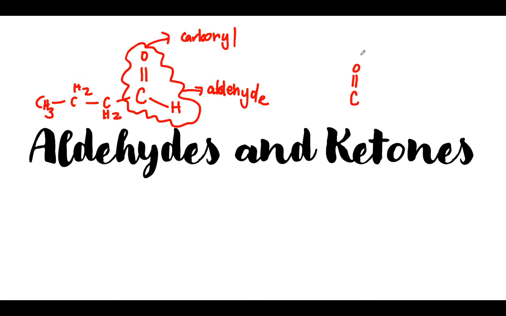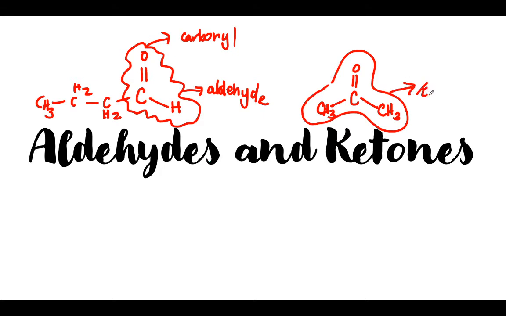When the carbonyl group, which is just the C double bonded to the O, is found in the middle of a compound, so that means that it's connected to other carbons. Let's say this is this 3-carbon molecule, so CH3 on this side, CH3 on this side. This carbonyl is found in the middle, so it's not attached or bonded to this hydrogen like we see in the aldehyde, but rather it's in the middle of this molecule. So that means that this is a ketone. Other than that, the differences between the aldehydes and ketones are not that much, right? So this is a ketone and this is an aldehyde.